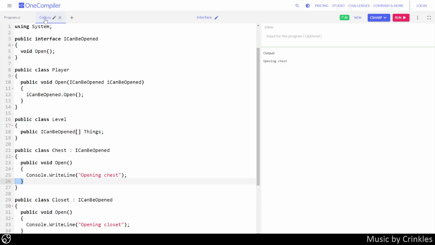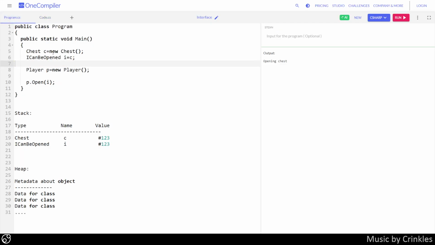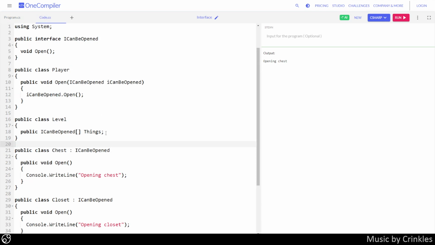Because I know, and the computer knows, I can be opened doesn't exist. It's not a thing. It's just additional information about a thing, but not a thing in itself. And because we can have the computer figure it out on its own, we are allowed to store the full chest as something else. That means, however, we lose some other things.